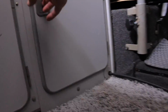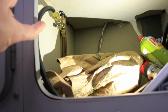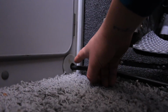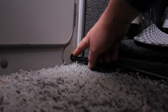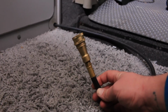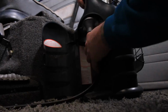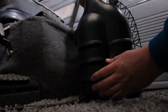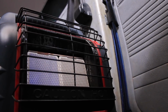So if we dig into this cabinet here, up in here we've got the hard lines from the onboard propane that run up to the stove. What I did is I teed into here with the soft line, which runs down. Then it comes out through this grommet that I've got. This is just one of those grommets you can get from a hardware store that would go through a desk so you can run your wires through the desk. Come out of the cabinet with our soft line right here to this quick connector that's gonna hook right into the Mr. Heater. That's one of the other great things that I love about the Mr. Heater, it comes with the ability to plug in this quick connector, and just like that, we're tapped into the onboard propane system. And with a couple clicks of the igniter, we've got instant heat.